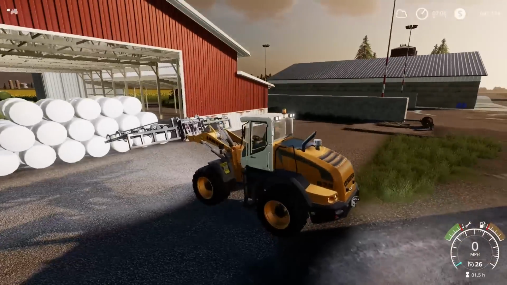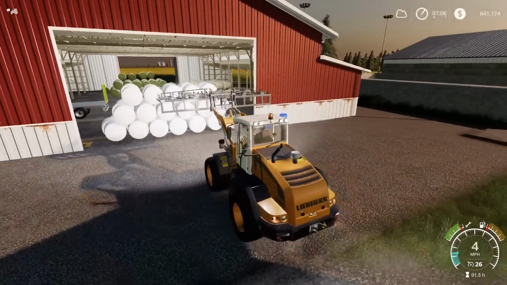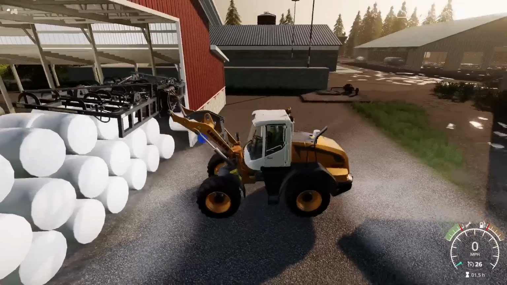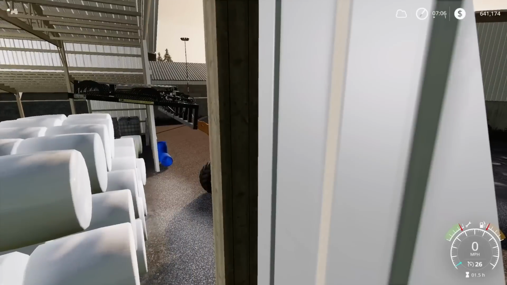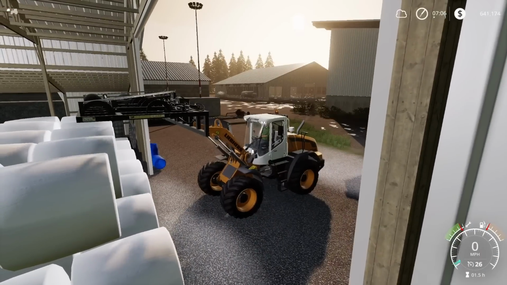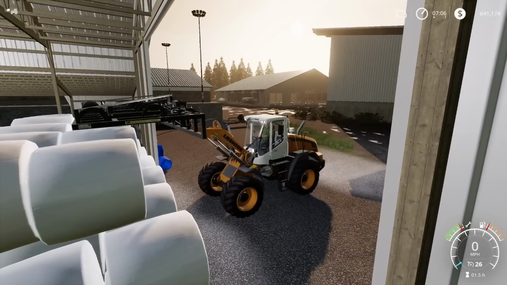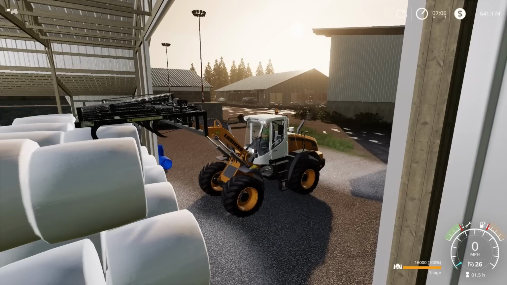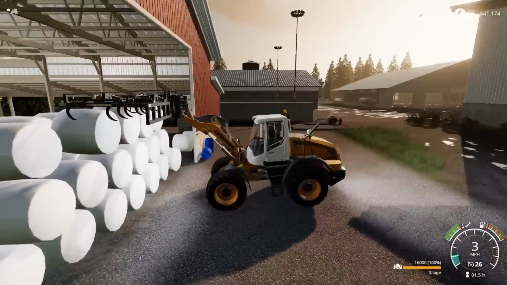You know, if you don't want to spend the time making total mix ration, on certain maps you can go and buy it because there's places to buy it from. But there are placeables available for you to buy total mix ration. There are plenty of buy anything silos and stuff available. So, you know, like I say, if you're new to the game and you're thinking, oh, I really don't want to go to all this hassle, you really don't have to.